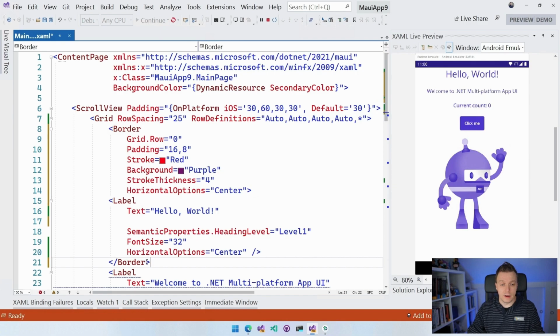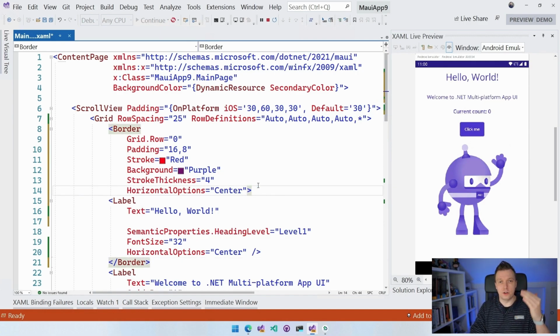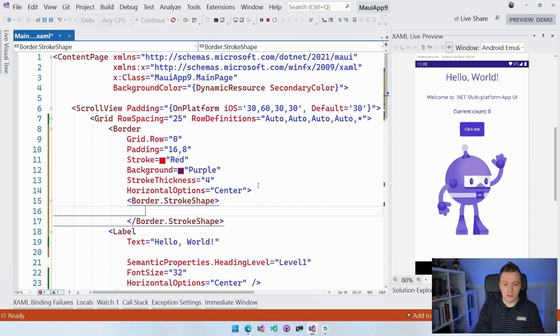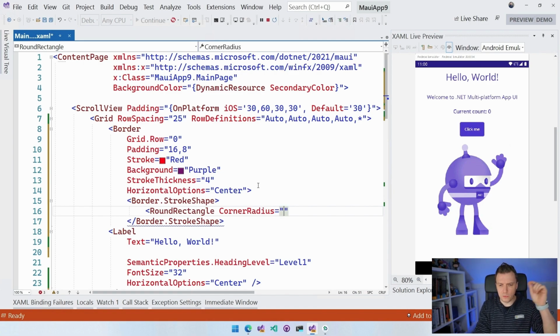So let's do that. There's one thing we still need to do, and that's the note from the blog post that we mentioned earlier, that we have to do the border dot stroke shape. That's the one. And here we have to create a new instance of an object and say round rectangle. And we can here set the corner radius, and this has a shortcut notation. So you can say this is probably going to be top left, so 40, comma 0, 0, 40. So this is for each corner. You can specify a value and close it. And now whenever we save it, we should see it show up in our emulator, but we don't.